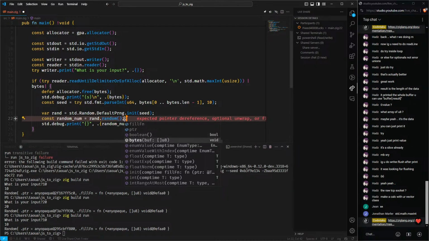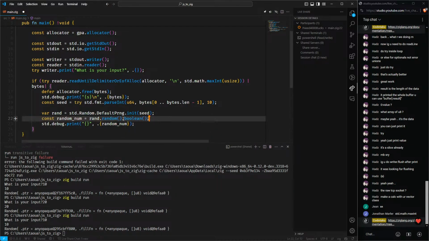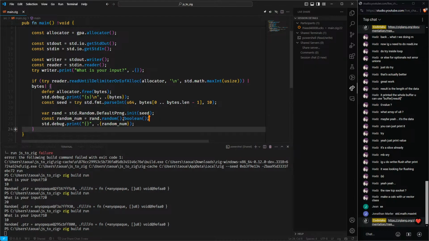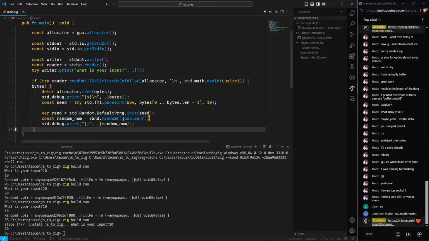Yeah, but what if you do dot boolean here, for example? Try that. Because that gives you a struct random. Now it's just echoing again. What the heck?